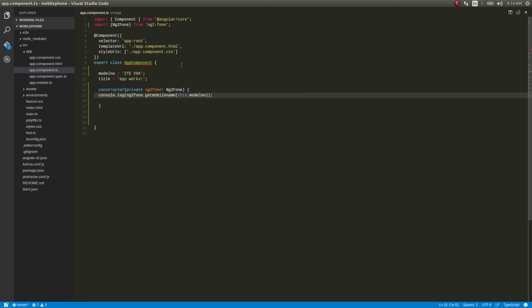So now we are passing the model number to the getMobileName method in the ng2 phone service.